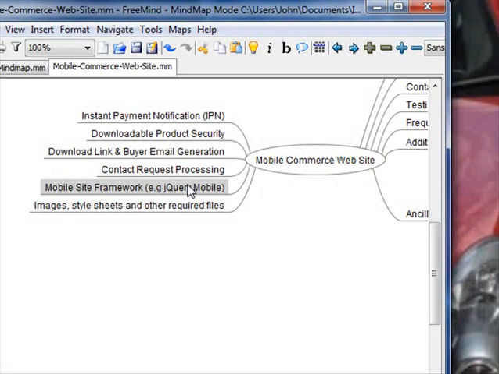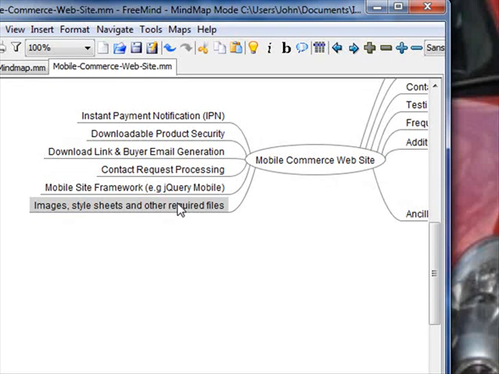And the other thing in the back end, of course, is all the images and style sheets and all the other required files that are needed to actually get the site running properly. So the images such as the logos, little icons on the toolbars, lots of images all over the place, the product box shot and so forth.